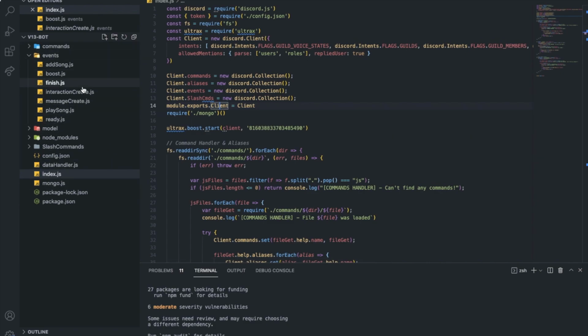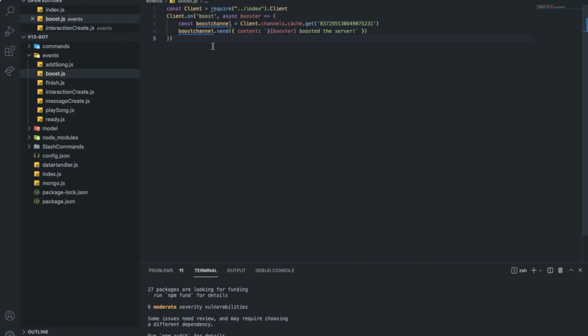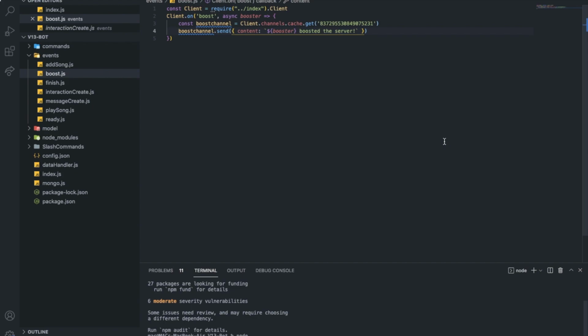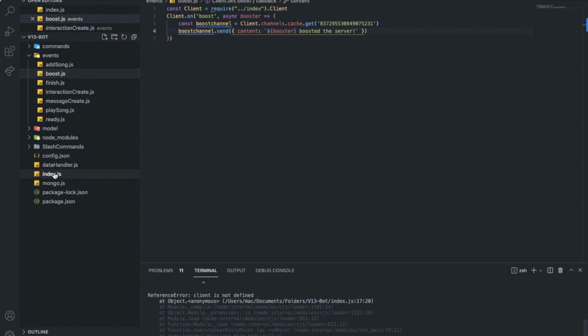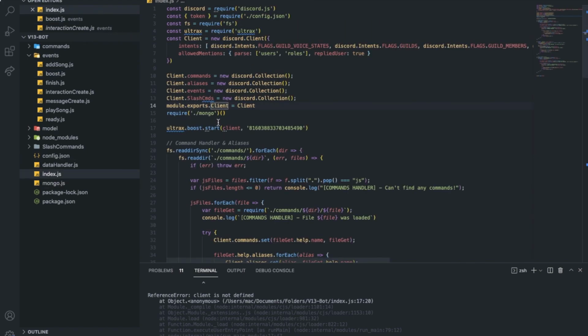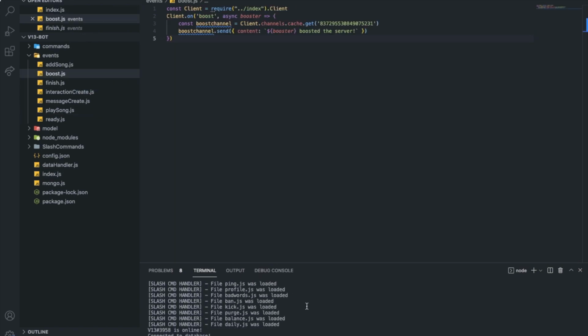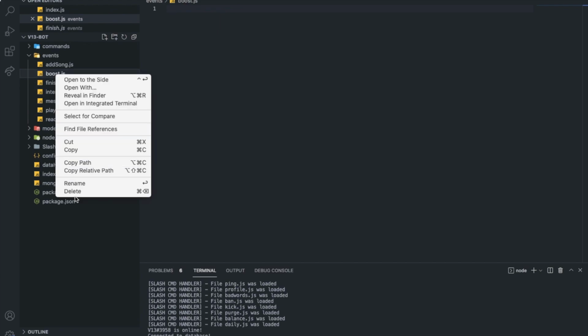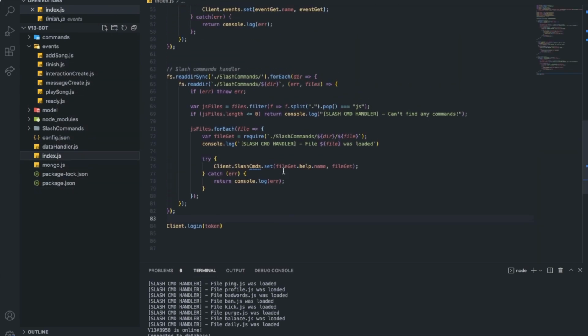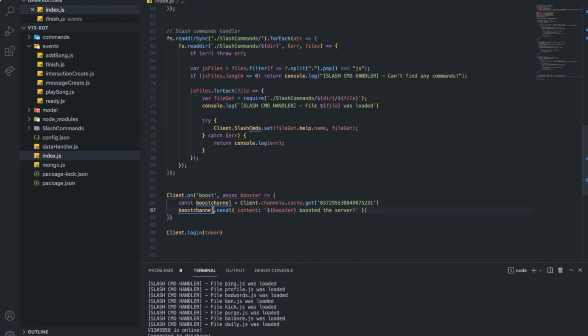Where do I need to go? Yeah, boost. So here we just put the booster as our parameter, which returns the guild member who boosted the server. Alright, so let's give this a try. Actually, it detects by using the role. Okay, I guess I didn't change your client. No, it's fine. Yeah, here. Okay, but after a little look here, I found out that I can't really have it in a command and an event handler. So let me remove it from here and pass it to my index all the way down here.